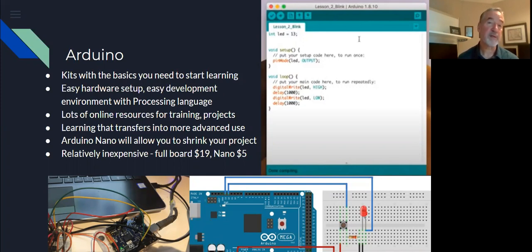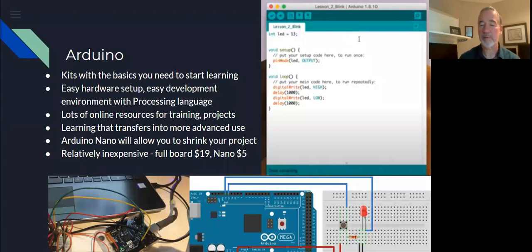If you want to stay in the Arduino world, the Arduino Nano are these very small boards, something the size of a couple of thumbnails, so you can shrink your project down. When you start to go small like that, you're probably getting into doing some soldering, and things become a little more advanced.